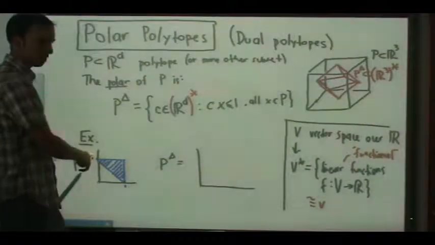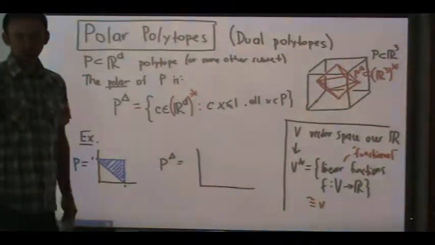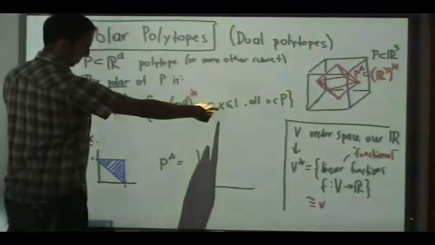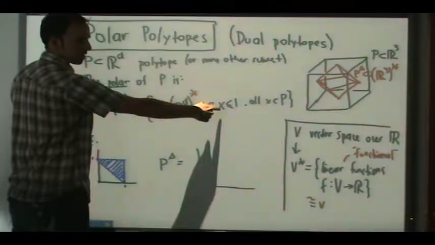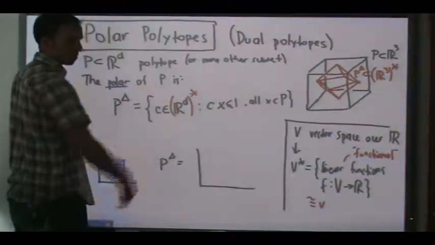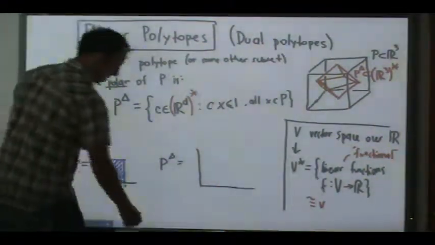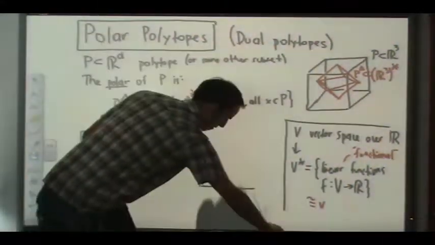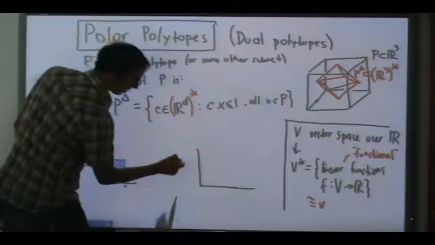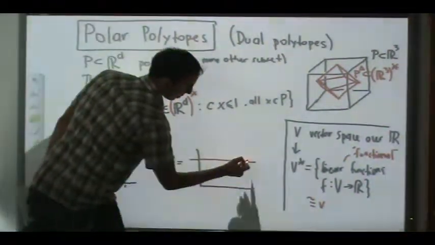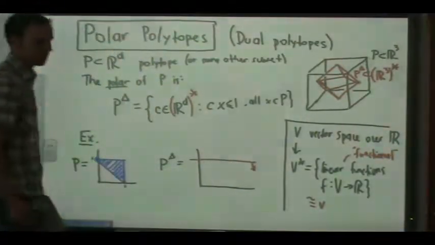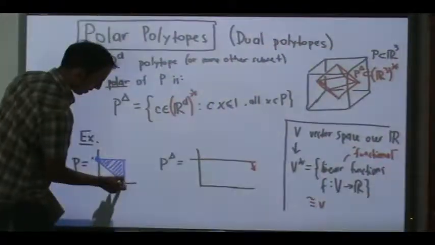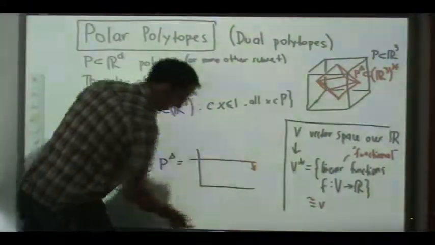This is the point 0, 1. So when you take this, if you want to think about this as a dot product, then really what this is saying is that if you put 0, 1 here, what you're saying is that y should be less than or equal to 1. Okay? So this point here gives me the restriction that y should be less than or equal to 1. So it should be on this side. Okay. Now what about this point here? Well, this point gives me the restriction that x should be less than or equal to 1.